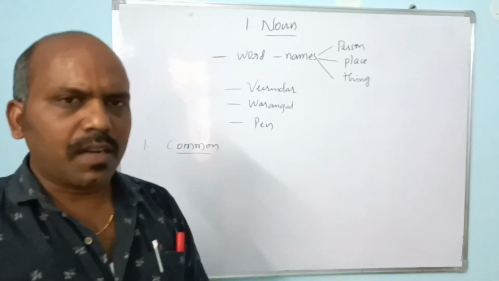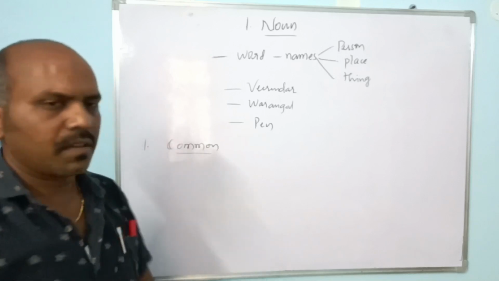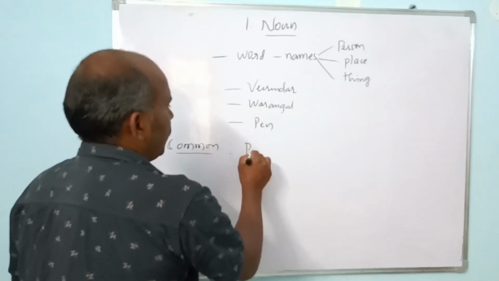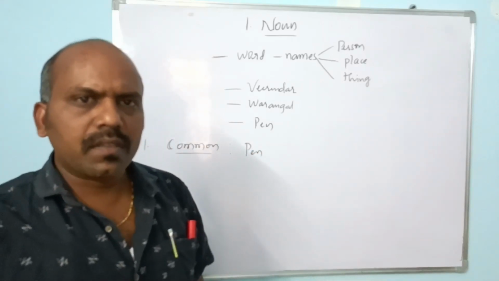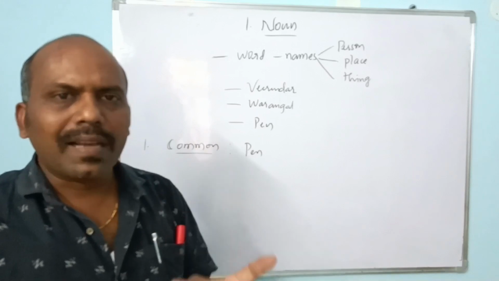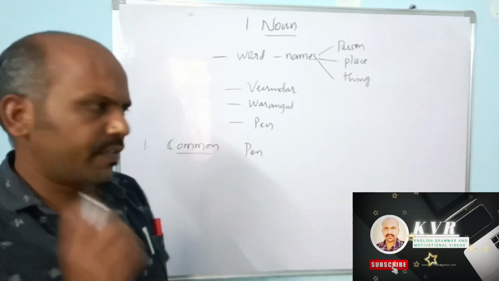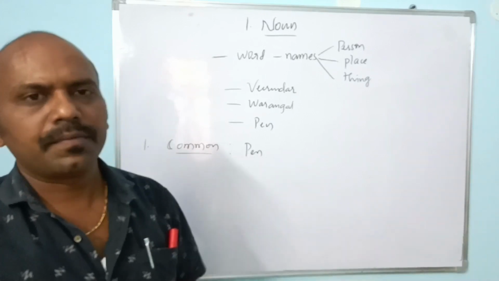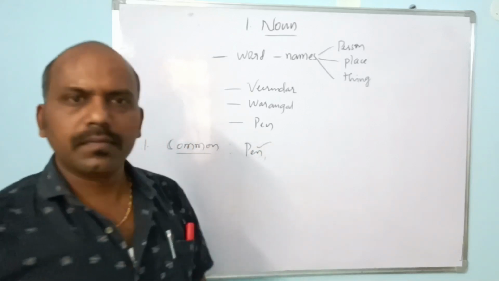It is very common actually. The title already tells us it's common. Common means, suppose we take pen, pen is common. We are not mentioning any particular pen, whether it is a black pen, red pen, green pen, pink pen, or any pen, right? We are just mentioning a pen. So pen is common for all.